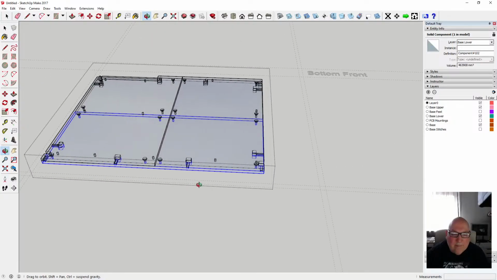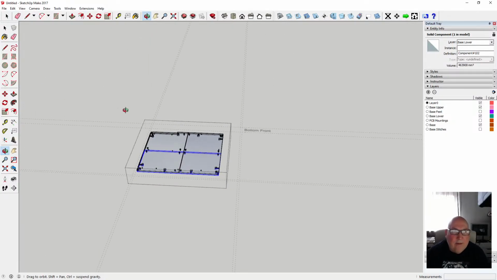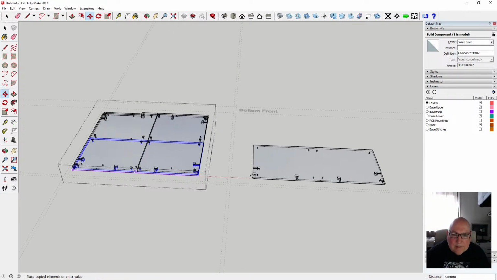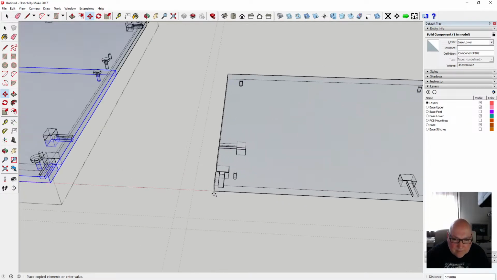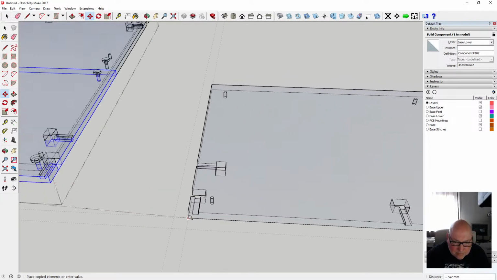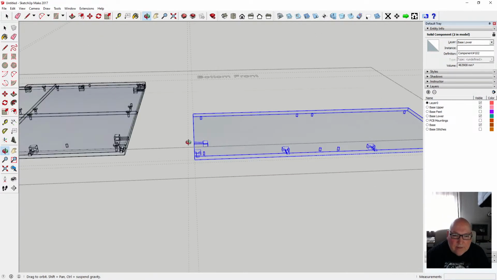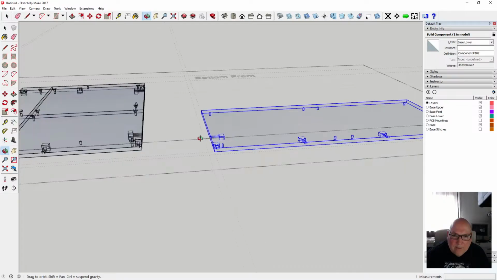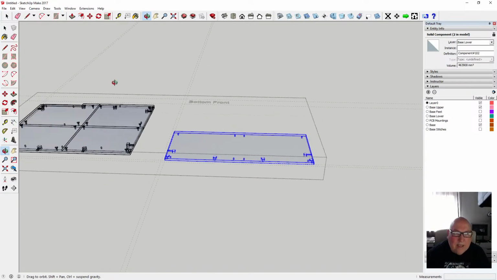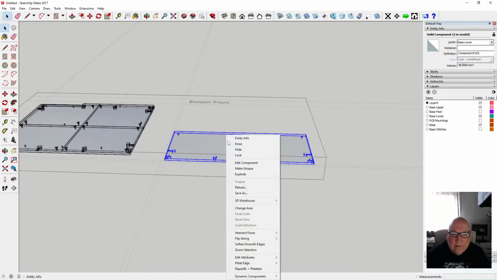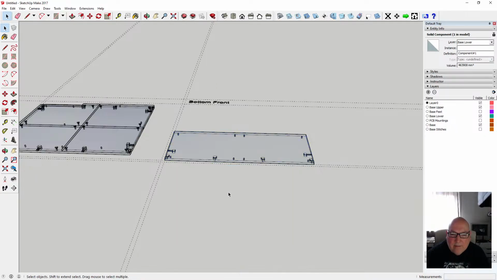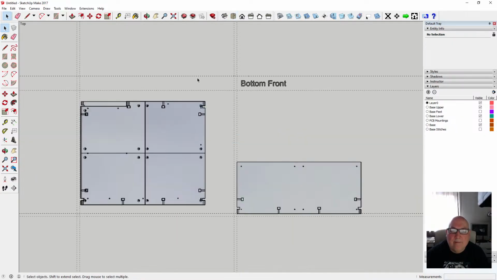Front, that's the one. So what we'll do is we'll copy it. I'll put it down here. Just like that. And what we'll do, we'll make it unique from the outset. Make it unique so we don't upset it.